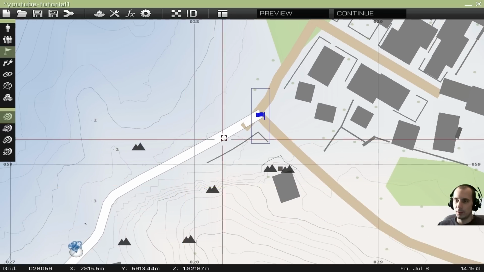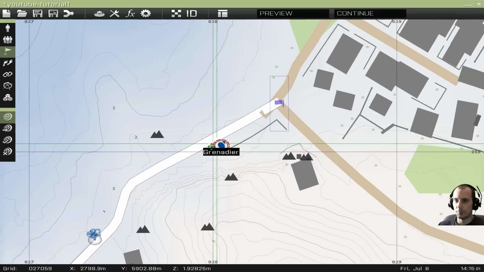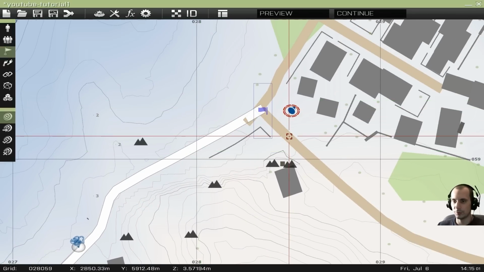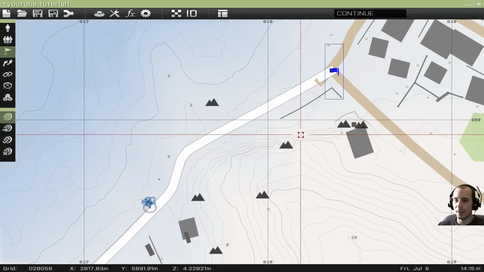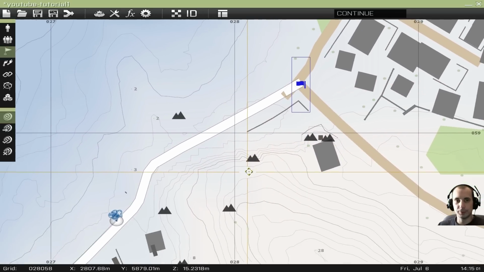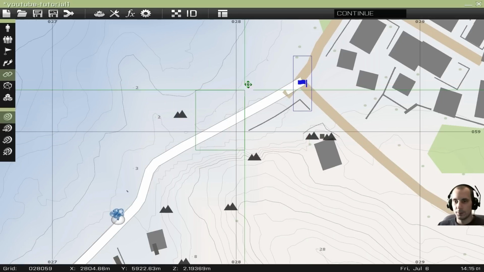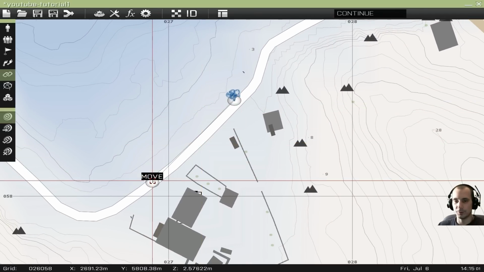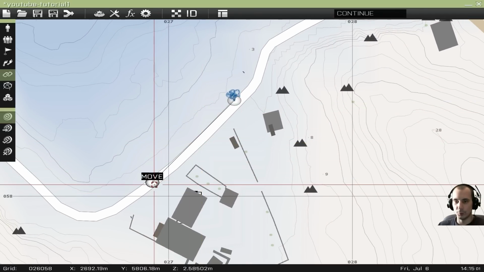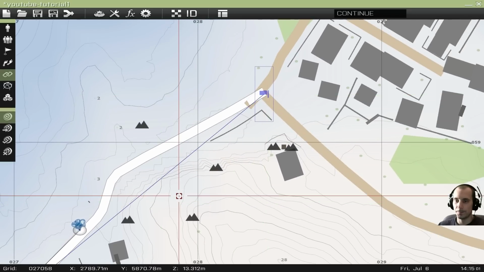Okay. Now, I'm going to move my soldier up here. And actually, I'm going to delete him. Get rid of him. Okay, now what you're going to do is you have your trigger. You're going to link the trigger by the linking command, which is this one, to the move option. So you're going to take this move point down here and you're going to link it to the trigger.